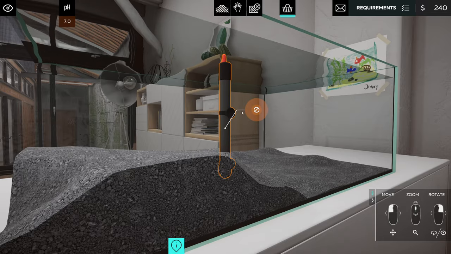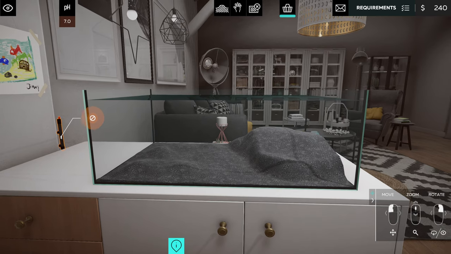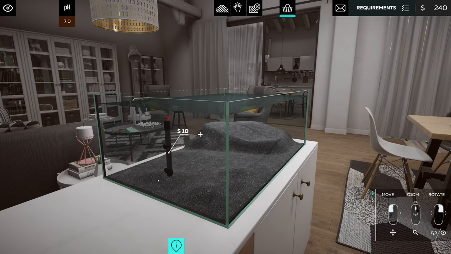I can't zoom out any further. It won't let me zoom out anymore. I guess we put it. Can I stick it there? I can't go up and down. That's it. I'm just stuck there.